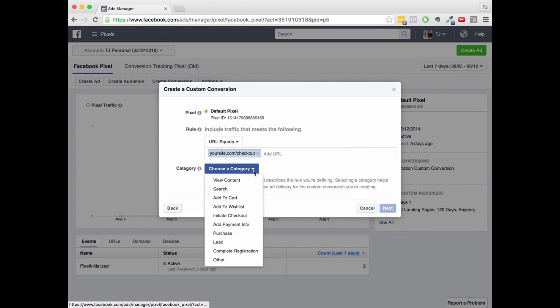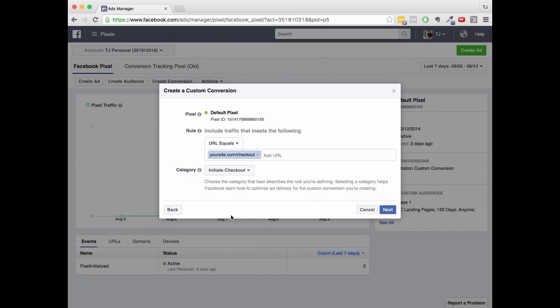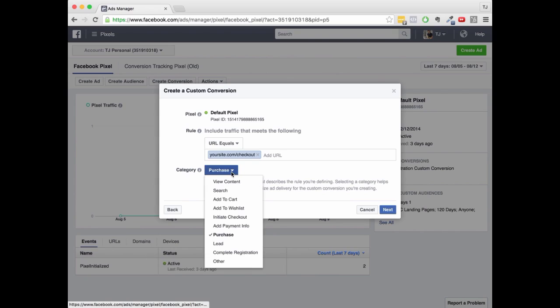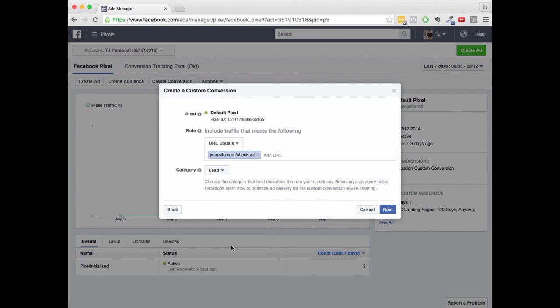If it was a checkout, Facebook also allows you to select a category. These categories basically allow you to tell Facebook to optimize towards certain conversions. So if you want more checkouts, have Facebook optimize towards that action. You can also do purchase, which I recommend if you're trying to get a purchase. Or you can do lead, so if you're offering some type of lead magnet, or maybe you want to characterize webinar registrations as leads, which I usually do. It's usually leads or purchases that I like to optimize for.